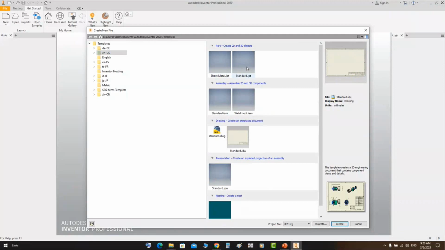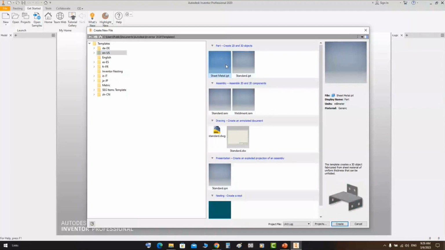As discussed, for the part, you will find two types of parts: the standard part and the sheet metal part. And for the assemblies, that's the assembly folder, you will find the weldment assembly and the standard assembly.